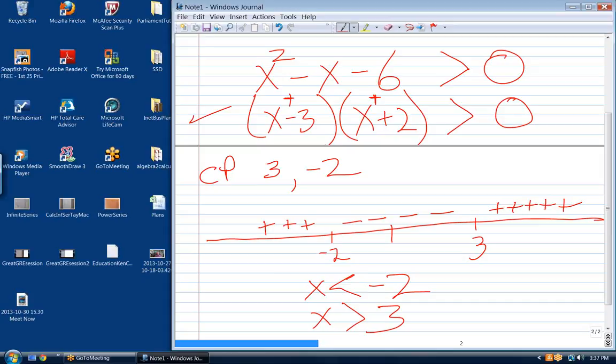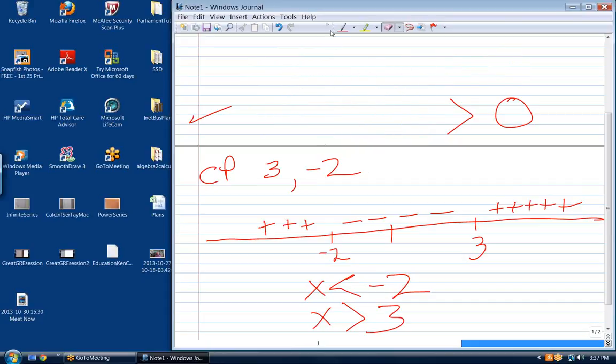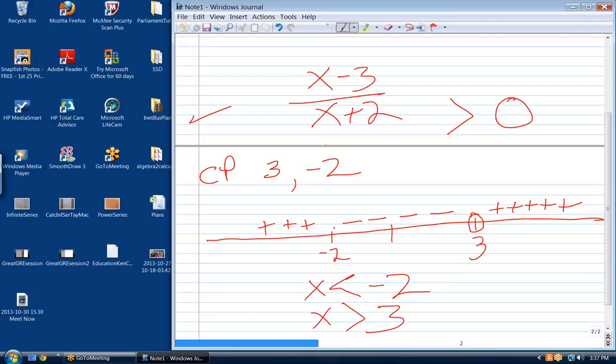Okay. And it's harder if I make it a quotient. Let's just do that real quickly. Let me erase that quadratic. You know how when you're graphing regular inequalities, and you have the less than or equal to, you have to fill in the dot or leave it open? Yep. You still do open and closed dots for these. That one's open because this is greater than only. It's not greater than or equal to.